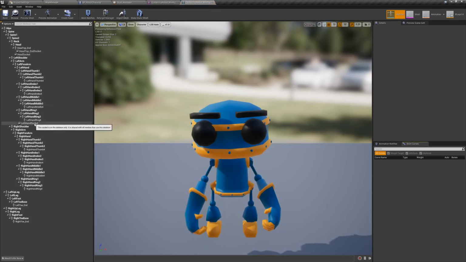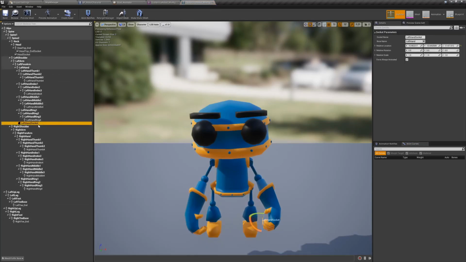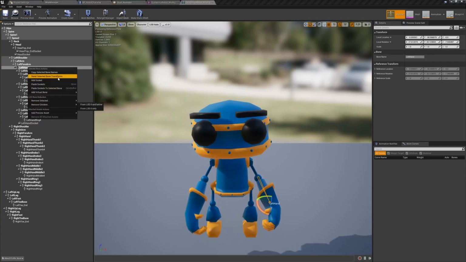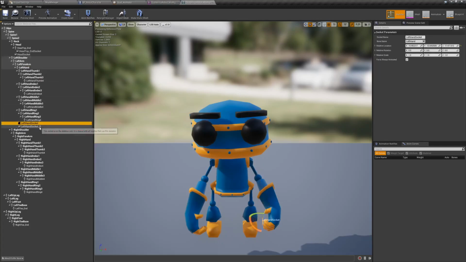So I'm going to create this left hand socket, and the way you do it is simply select the bone, right click, and add socket. That's it, and it will keep the name of the left hand socket. As you can see, selecting left hand as a bone name and left hand socket as a default name.